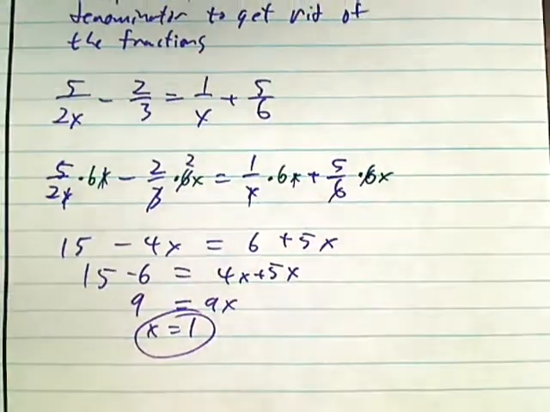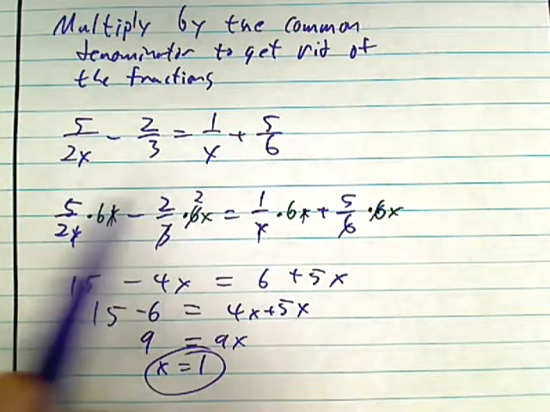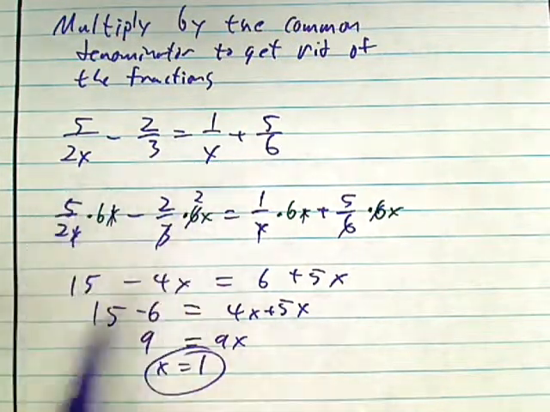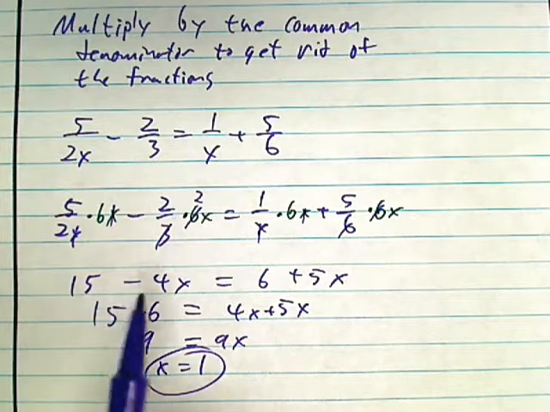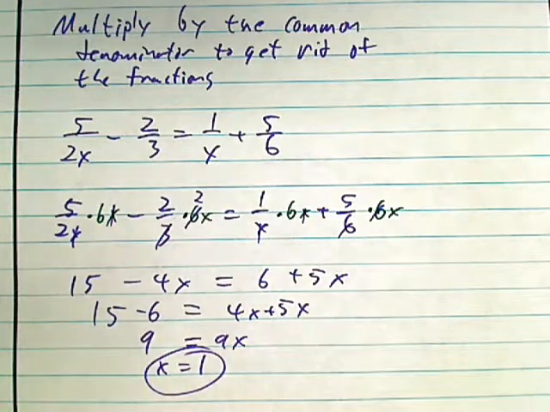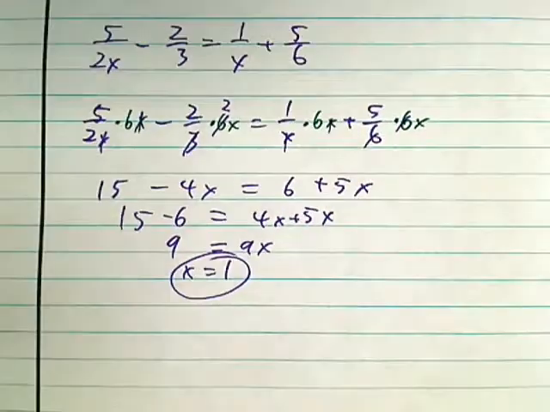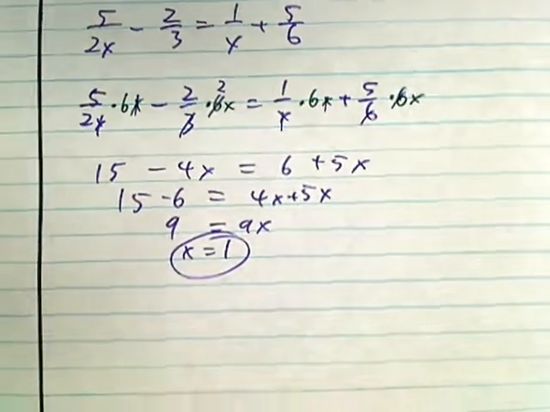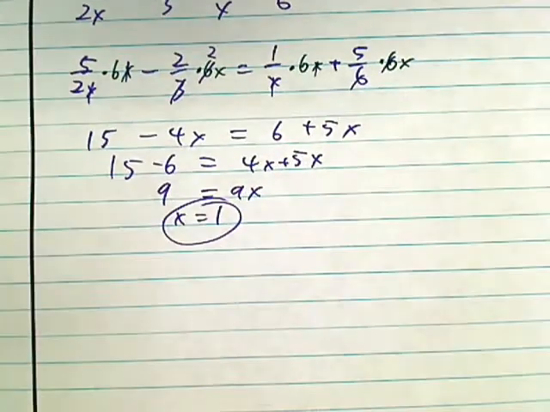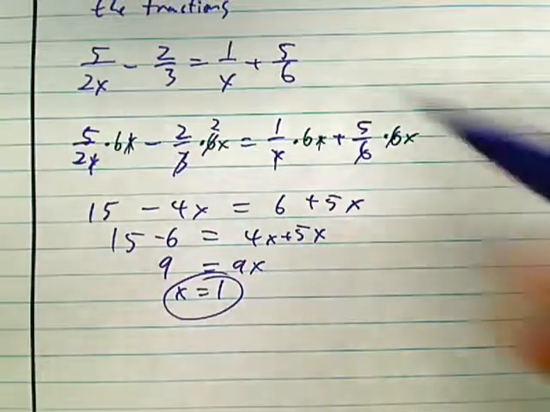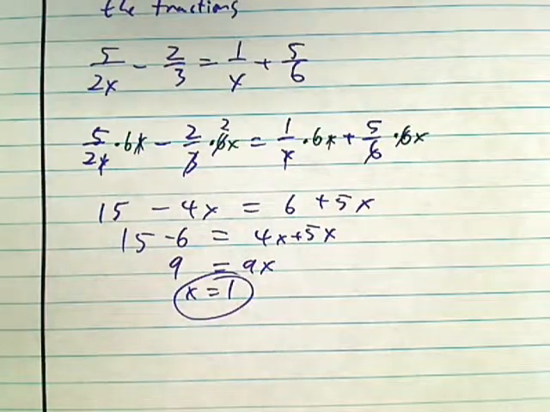That's my solution. So if you take an equation with x's all over the place, well, multiply by the common denominator, and now no fractions. That's kind of cool. You can just get rid of them. You might end up with a fraction as an answer, but your work on the way through simplified a little bit. So that's good. That's better than finding a common denominator and multiplying top and bottom by everything. This is better. So that's awesome.